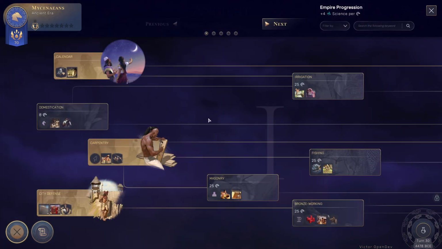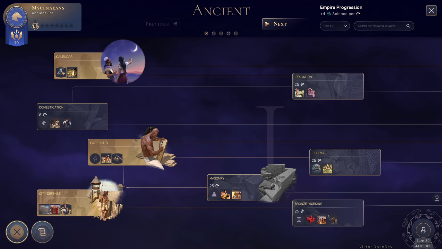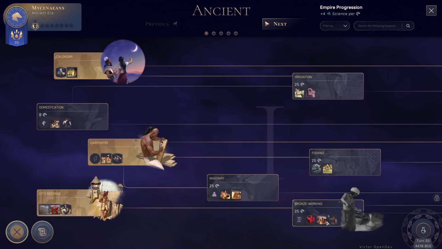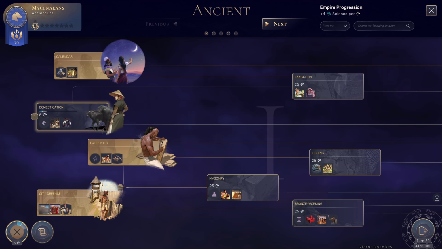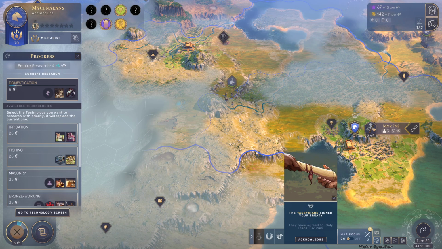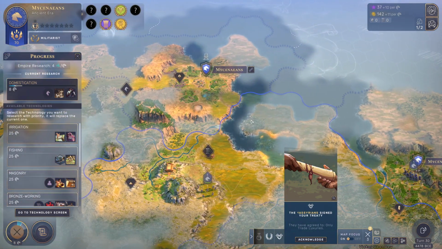But what can we go for next? I mean, we can get the animal barns. Masonry is pretty cool. Pottery workshop is good. Bronze working is going to be quite useful. But let's get domestication first. I would like to get some scout riders. It would help me scout a lot quicker. Have you built your outpost? He has. That is cool.